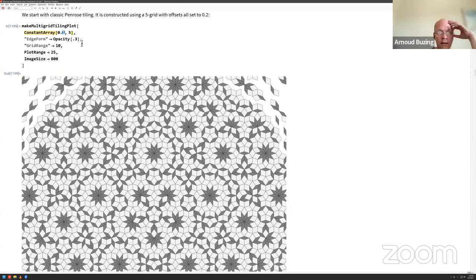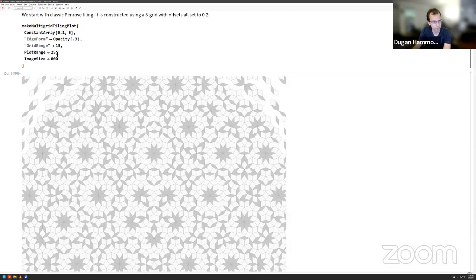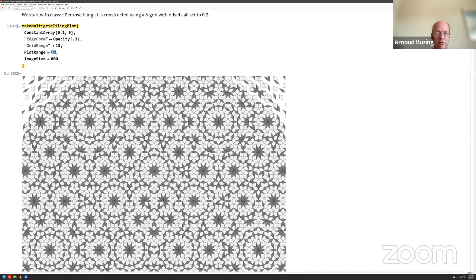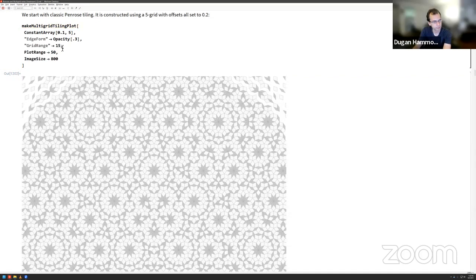Now, are these like regular repeated grids? So this is the pentagrid with various different shift values. But if you go more and more outward, it's still aperiodic. These are all aperiodic tilings. Right, that's what I was trying to get to.